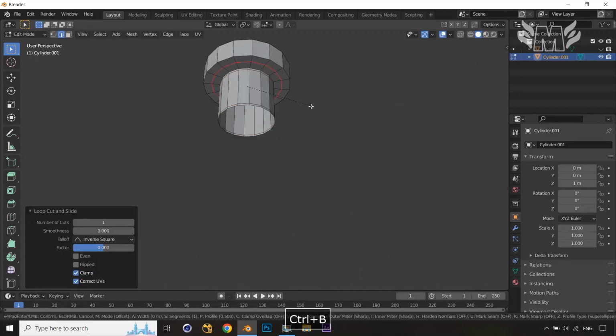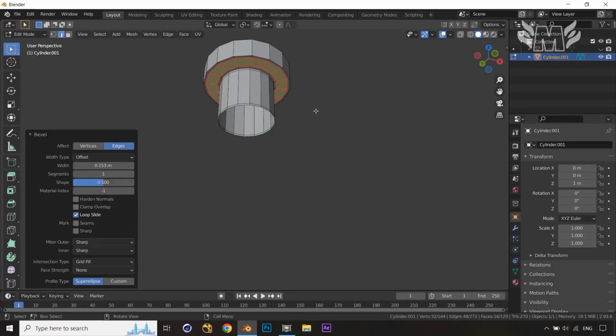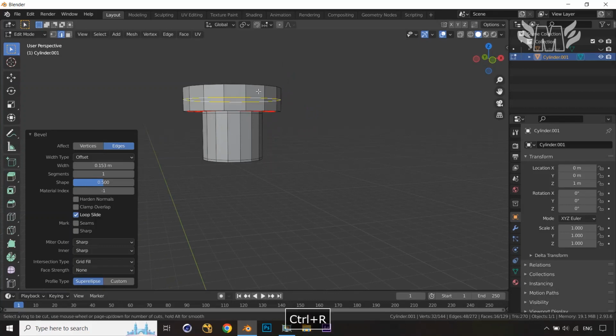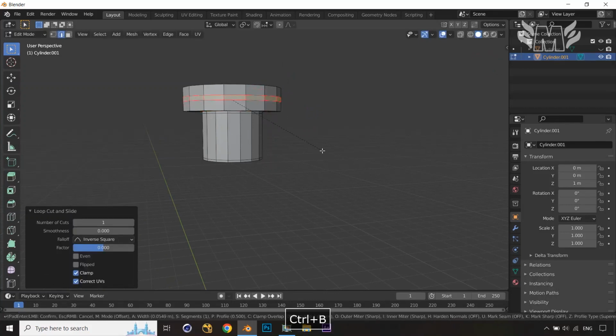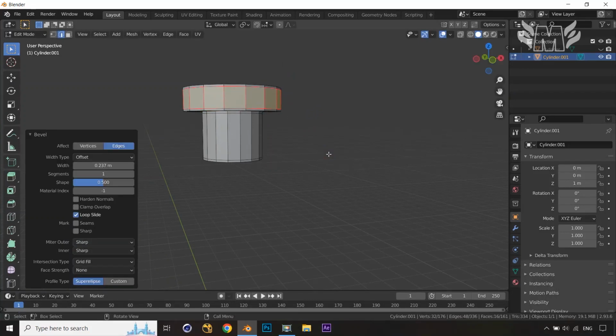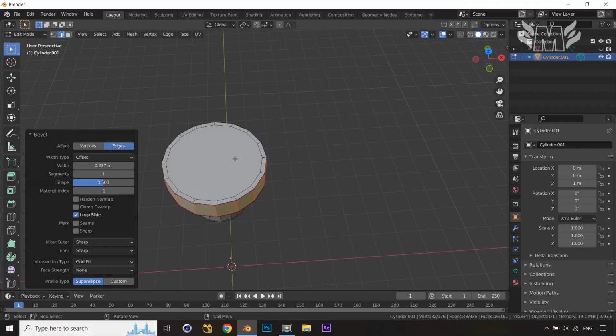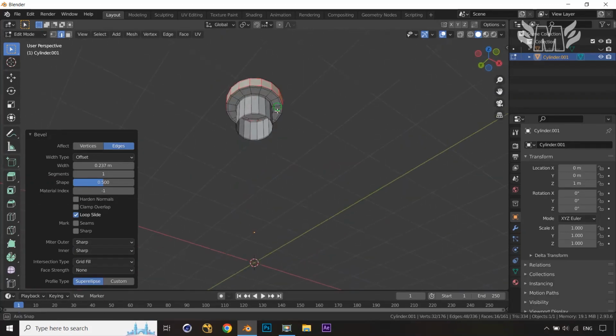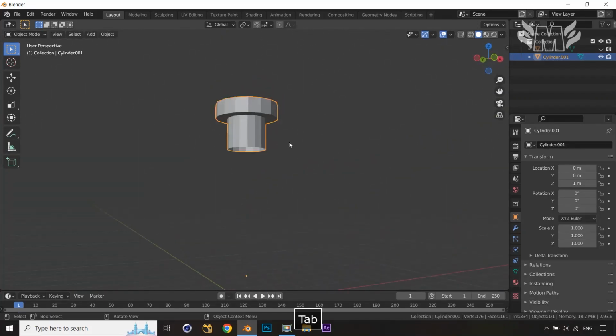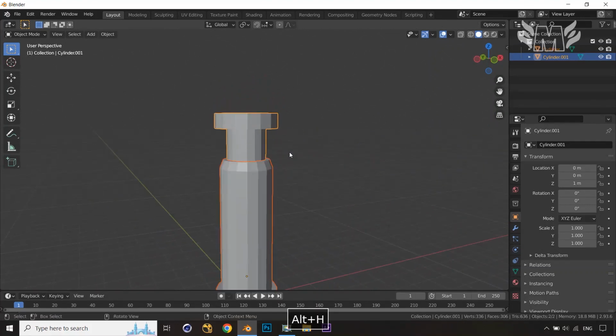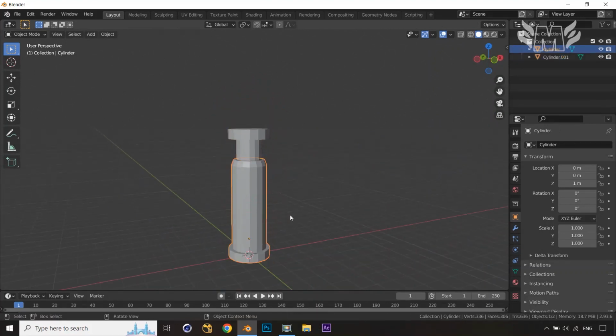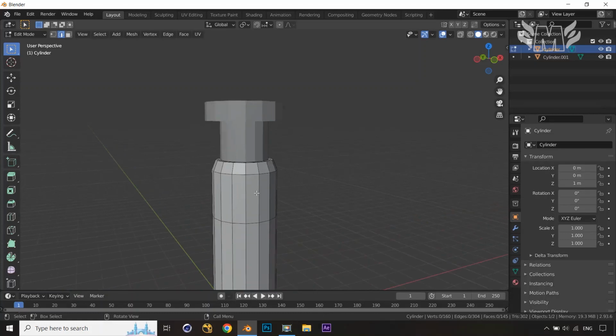Okay, then we have to do the same thing over here, then press Control B again. We have just applied the loop cut over here also. Then we have to apply the loop cut over here also, so I'll leave that and press Control B to bevel that loop cut. Then it is okay for us. Now we have completed this part, then jump over here, press Alt and H and reveal our other part, then select this one, jump into the edit mode, and let's apply the loop cuts over here.